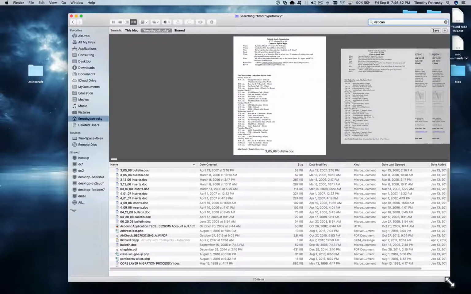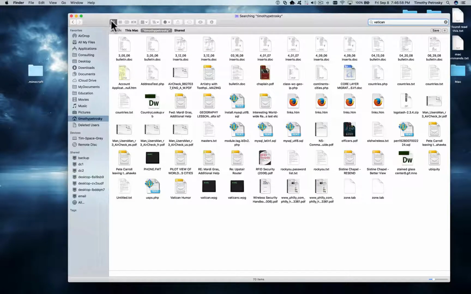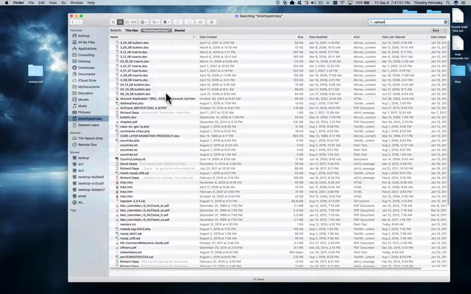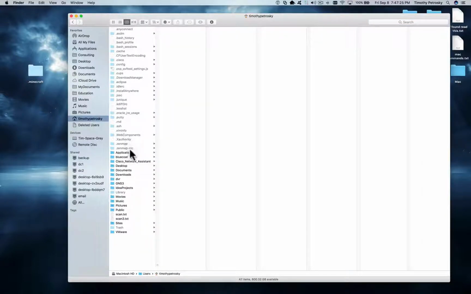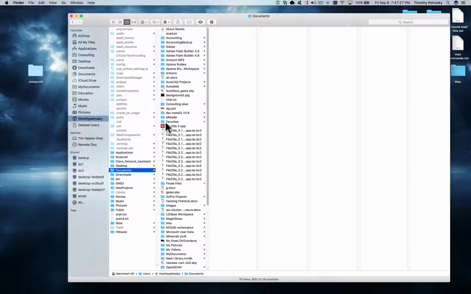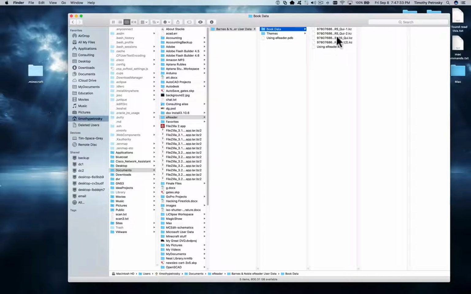Here's the Finder window, and the Finder window is used for managing your files. So here's an icon view. Here's a list view, very commonly used, and it looks a lot like a Windows type of thing. The neat thing about this one is that by default, it shows you date created, date modified, last date opened, and date added. Then you have this kind of multi-pane looking thing. I think this is kind of stolen from Linux, but what you can do, and I'm going to go up into my Tim Petrosky, you can click on Documents, then another folder, and you can navigate the folders this way until you get to the file.